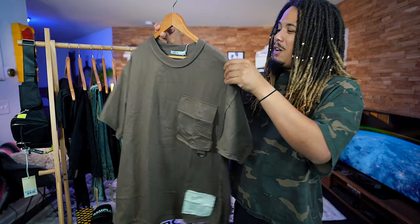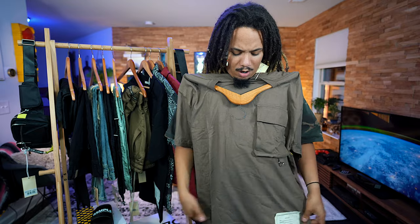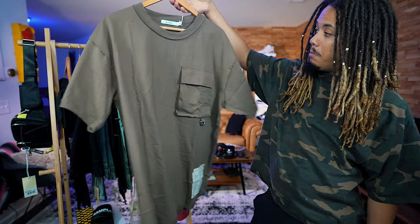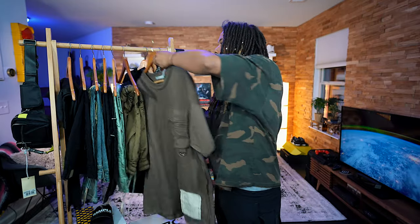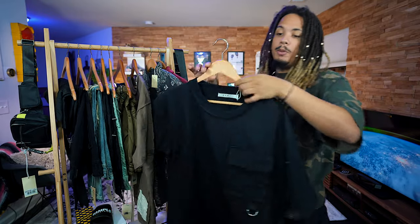But this is very big for a shirt. I mean, it looks kind of wide body, but I was going for that. I like the oversized look. However, I might have been able to go with a medium. We'll find out and see how it looks on body. And you guys tell me when you see me on body whether or not I should have just gone with the medium. After seeing that tactical tee, I had to pick up the black version as well.